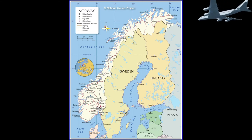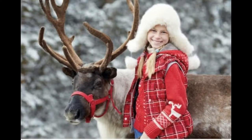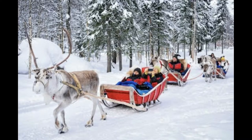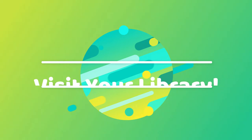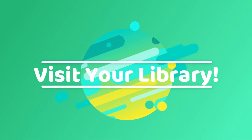Along with the beautiful scenery, Norway is home to large populations of reindeer. Do you think any of them have red noses? Be sure to head over to the Town Porter Libraries and get your Story Hour in a bag for this week and some great books as well. Let's get started!